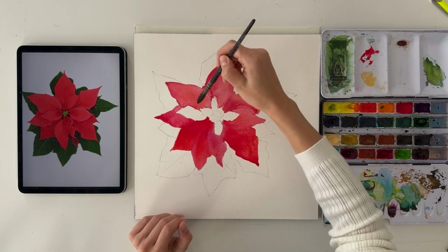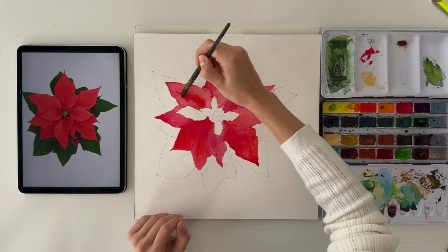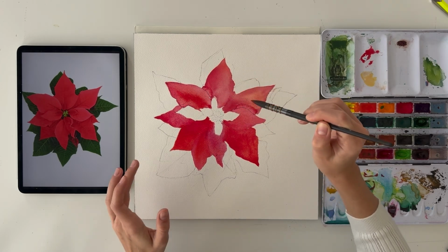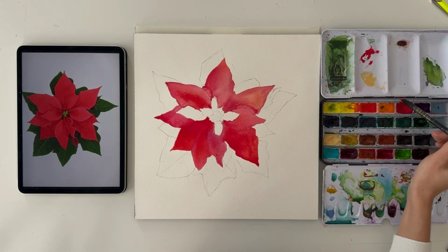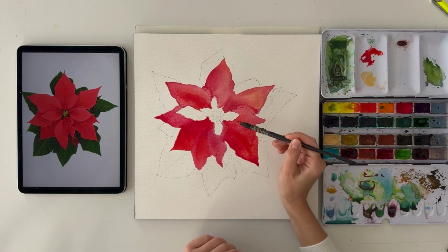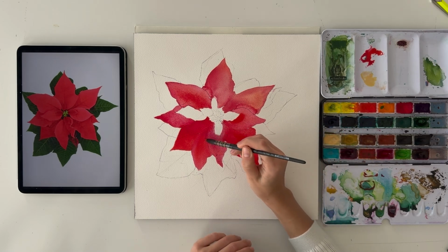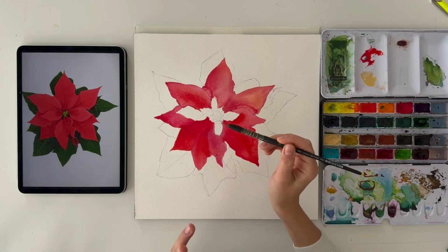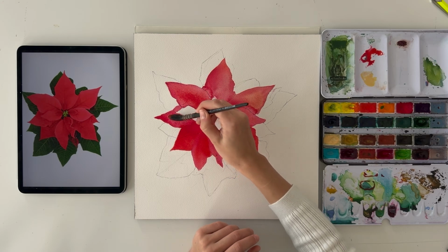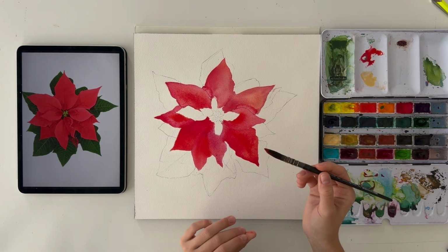Also, if your petal is still wet, we can add some tint inside, so I'm not scared to add colors if my leaves are still wet. If not, we need to wait until they all dry and add color again. But I will show you later how to do it.